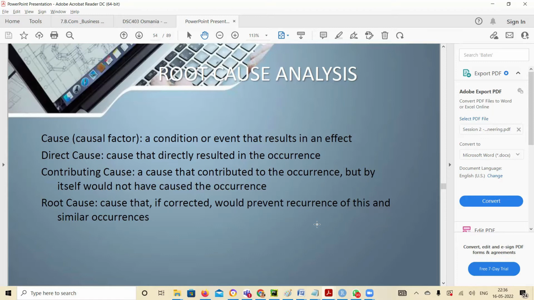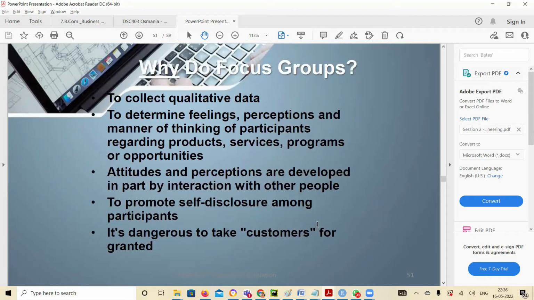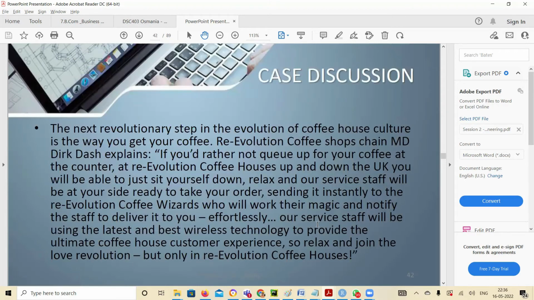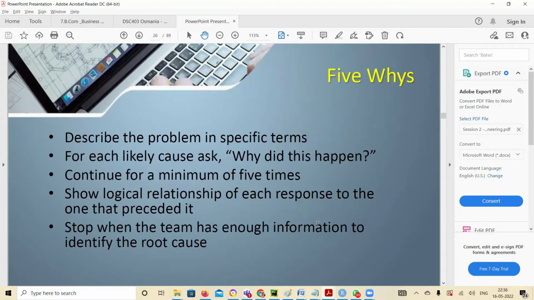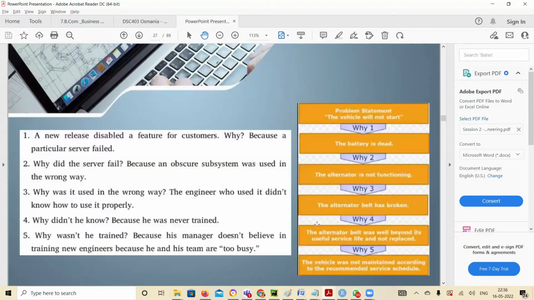Yes. For example, the one that we did earlier. Here we have done root cause analysis. So 5 whys is one of the techniques to perform root cause analysis.